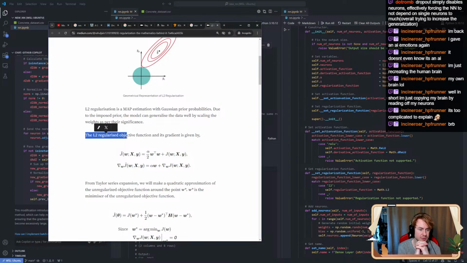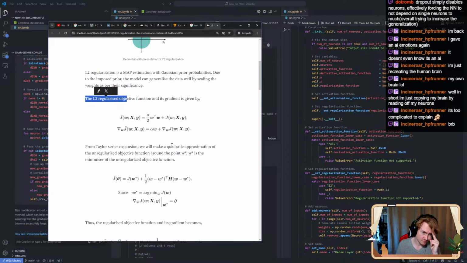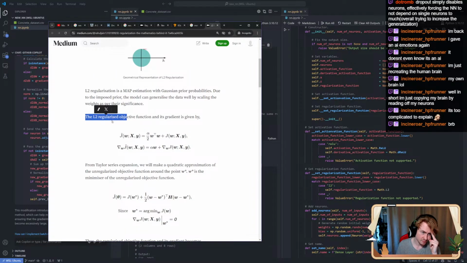From Taylor series expansion, we'll make a quadratic approximation of the unregularized objective function. V is the minimizer of the unregularized objective function. So I guess use an alpha. Okay, so square it.